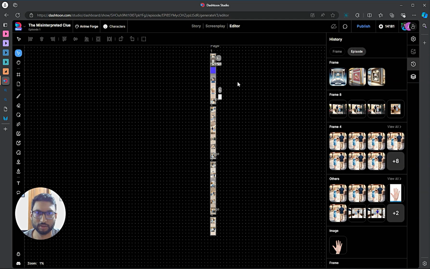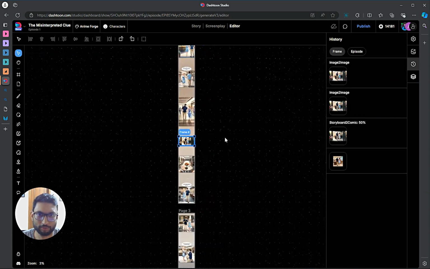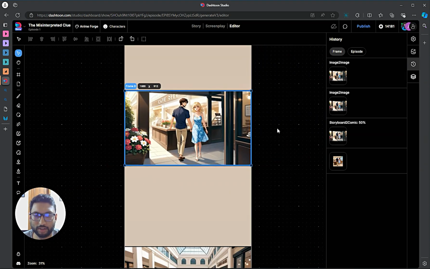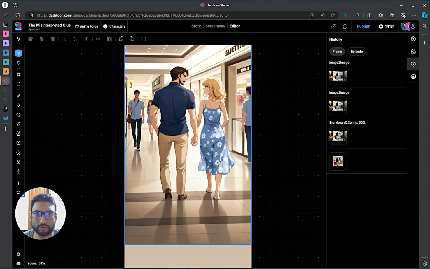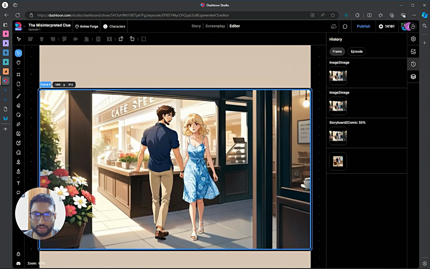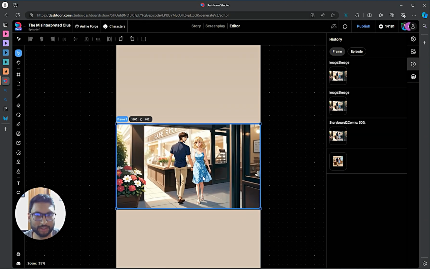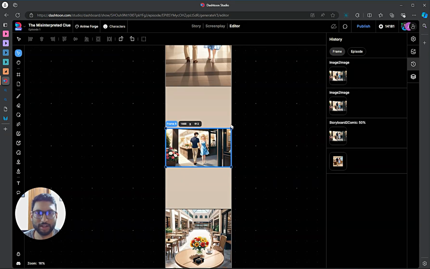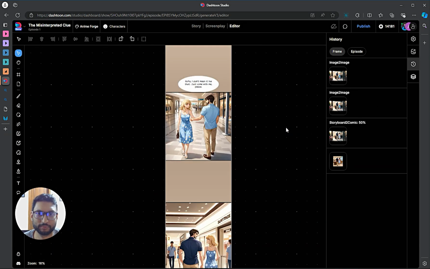If you go back to the editor, you'll be able to see that everything has automatically been adjusted to accommodate for it. And we've got our scene here that had been missed, where he leads her to the cafe. Sure, she's turning in the wrong direction, but you know how to correct that. Just mask her, paint her a little bit, cover her face with golden so that it looks like she's in the opposite direction, and easy peasy.